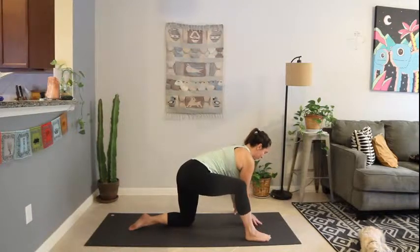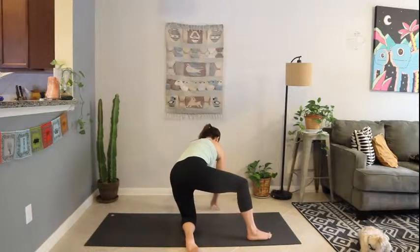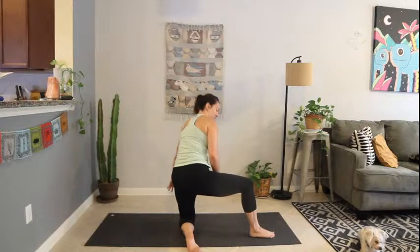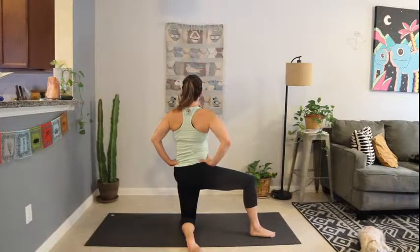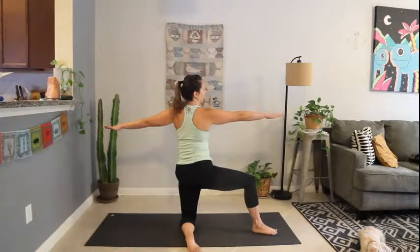Walk the hands over the left side of the mat, pivoting that left foot towards the right side. All right, so your right foot is still facing the top of the mat. When you're ready, come on up. Hands to your hips. Spend a moment here. Find your balance. Zip up the front body core. Slightly tuck the tailbone. And then inhale, extend the arms for your modified warrior two.